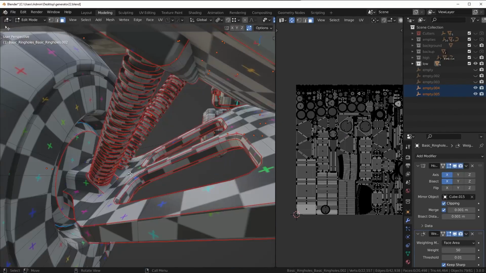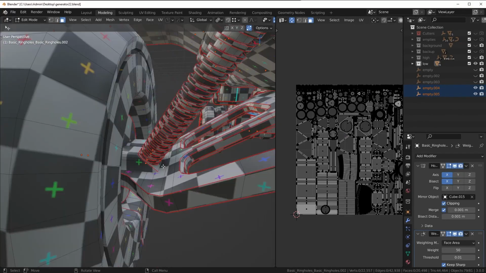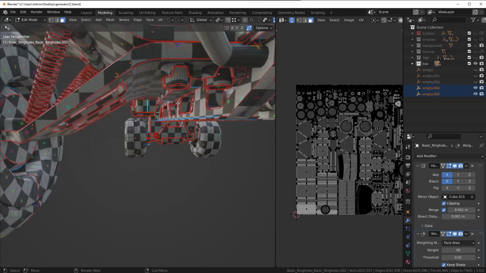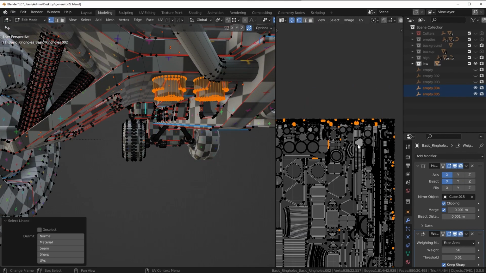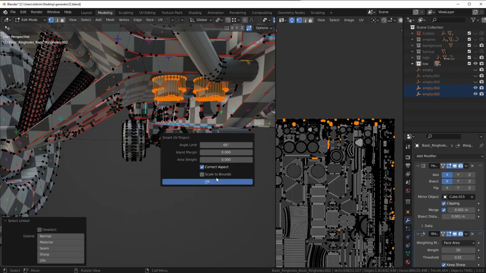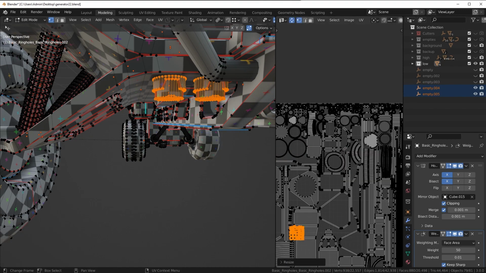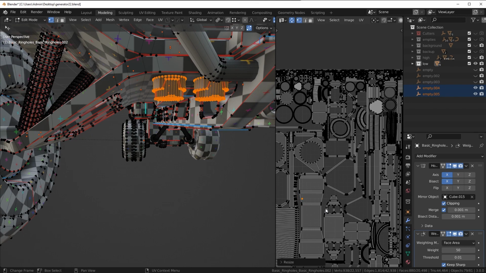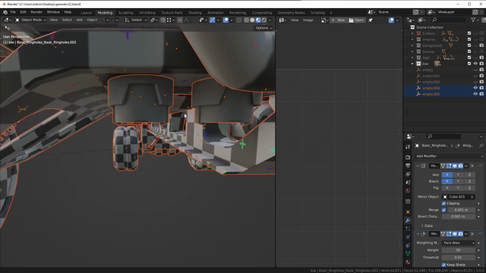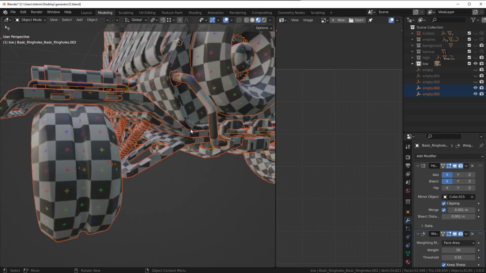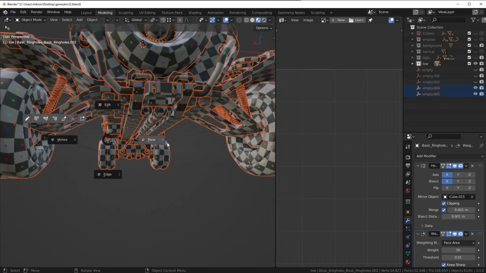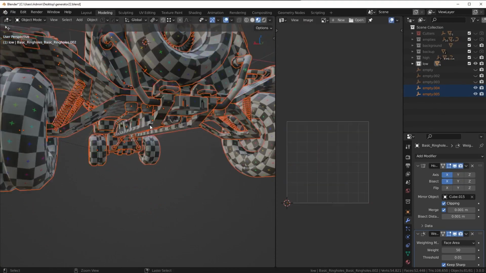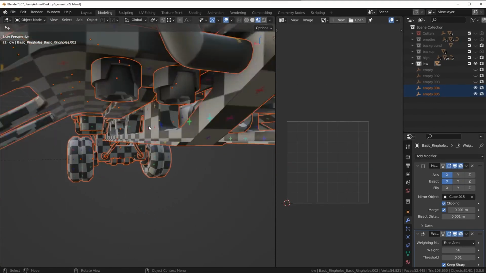Like for example, let me show you that one option. Like right here, let me find something a bit better. Like these pieces here, you're not going to really ever see. So what you could do is take all those associated UVs and just do a smart UV project and just scale those down, make them like the size of a pixel. Literally, just scale them down. You can just press S and then 0, and now it'll be one single pixel. So there won't really be any resolution here technically, but that's a piece you're not going to really see. So you could do that to areas you're not going to notice, and then use the extra space for other portions, but you want to be careful with that because it will be obvious if someone sees it.